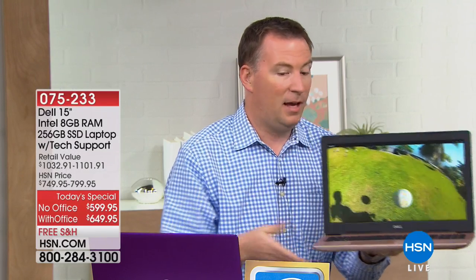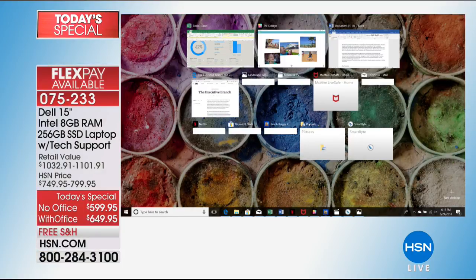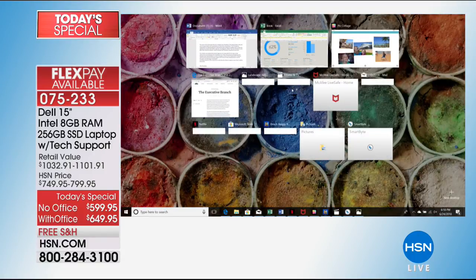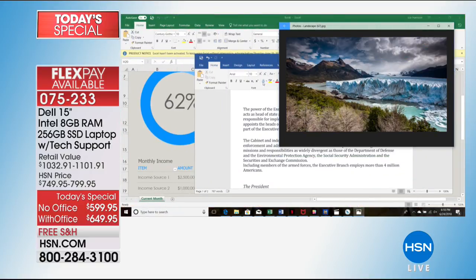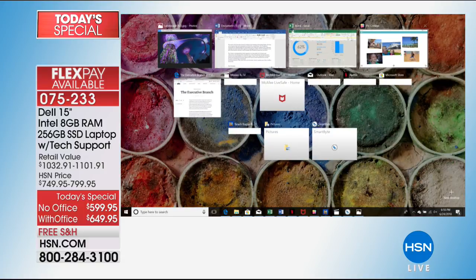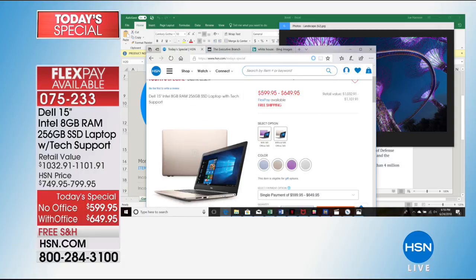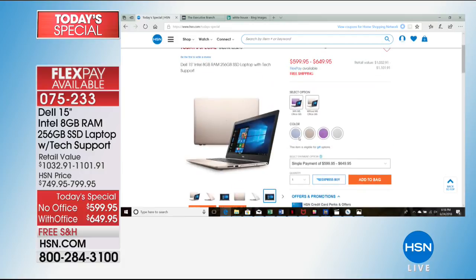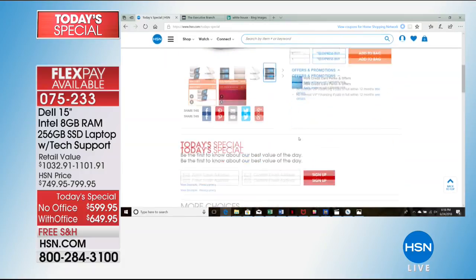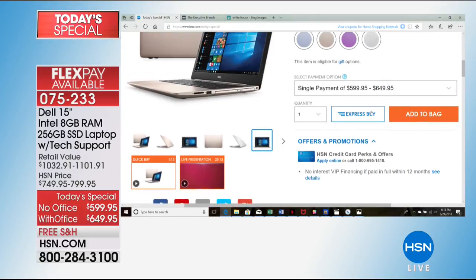With 11 different programs running, the solid state also helps with seamless multitasking. It's designed to quickly bring up your programs — if I go to Microsoft Office, boom, I'm right there. If I go to my Word document, I can bring it up instantly. Photos load picture after picture instantly. Even when you're surfing online, it makes the internet three times faster than what we've had in the past. You know how sometimes you get on your laptop and try to pull something up and think 'the internet's slow today'? It's not the internet — it's your computer. Three times faster. It's incredible.